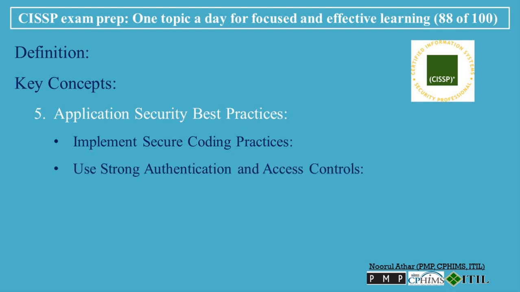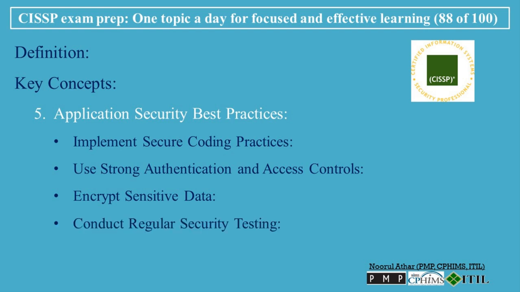Use strong authentication and access controls. Implement multi-factor authentication, MFA, and role-based access control, RBAC, to ensure that users have appropriate access to sensitive data and systems. Encrypt sensitive data. Encrypt sensitive data both at rest and in transit using strong encryption algorithms. Ensure proper key management practices to protect encryption keys.